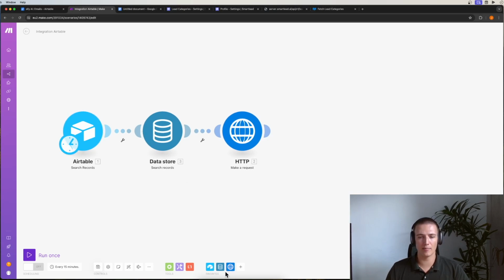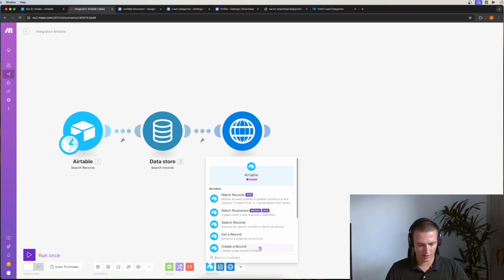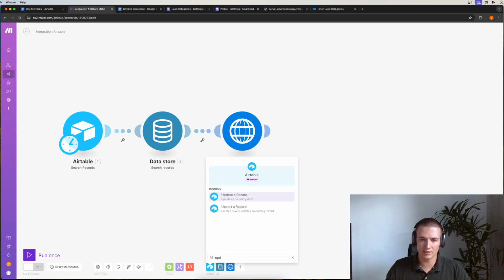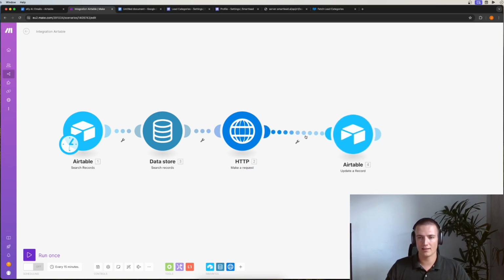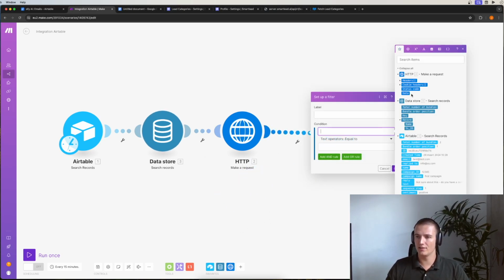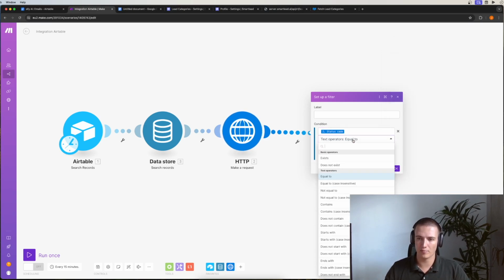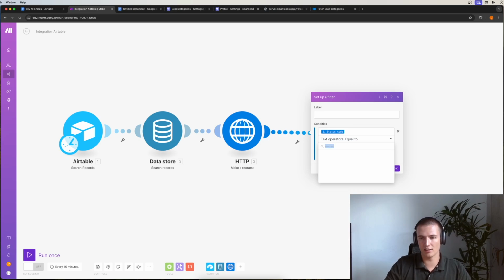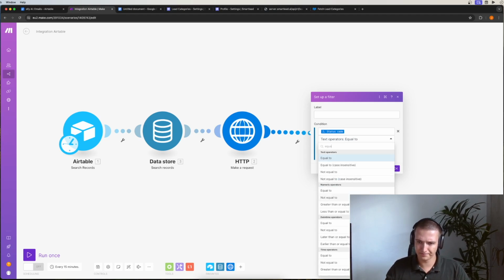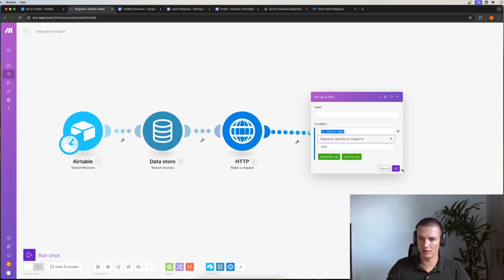And then, as you remember, we have to set up the last step of this little error table. So we do update a record, and we only update the record if the status code is equal to 200, because 200 means success. So not text operator, but it's the, let's see, equal to. It's a numeric operator.